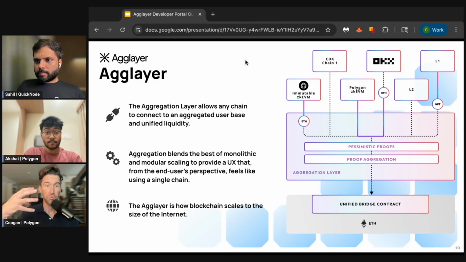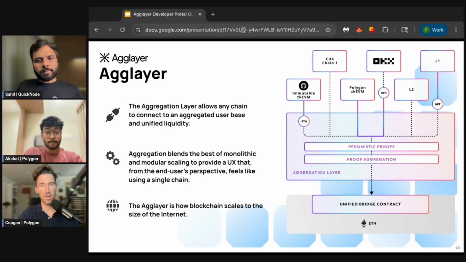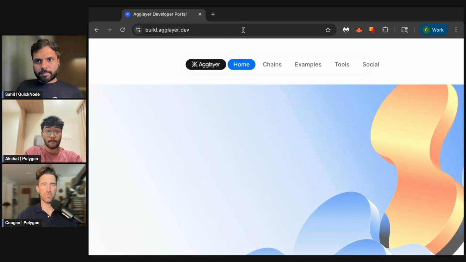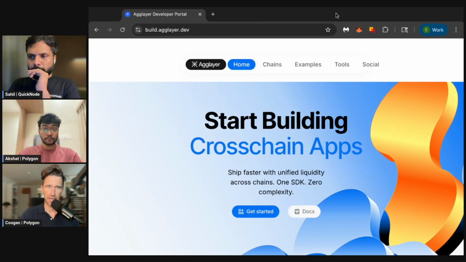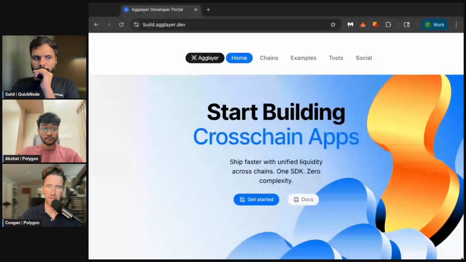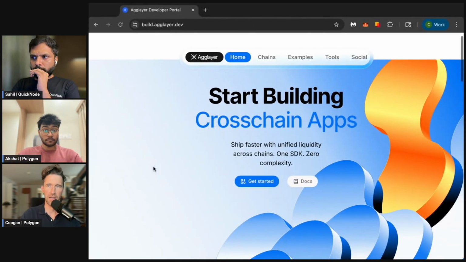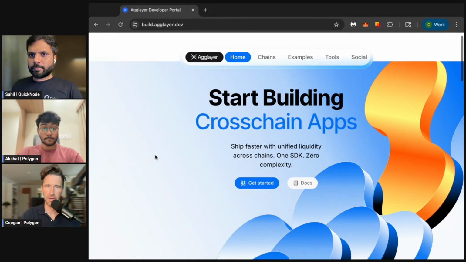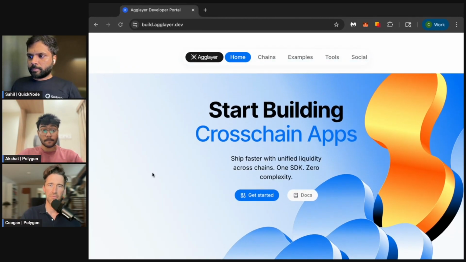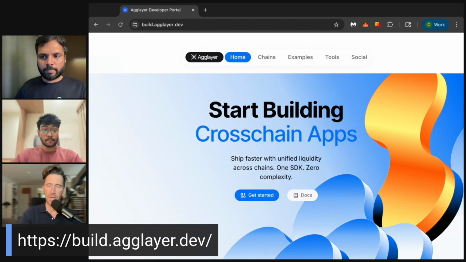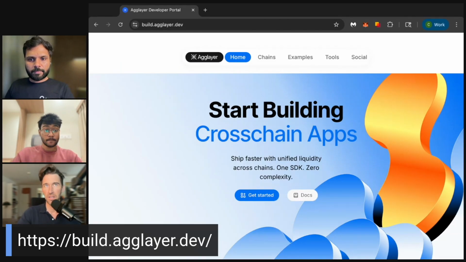That's sort of the conceptual reasoning behind Agglayer. I wanted now to shift to the actual developer portal itself. This launched yesterday, and Akshat and Brian from our team and myself have been working on this for quite some time, along with a ton of support from within Polygon as well. And it just went live yesterday. Really exciting, because there are very few resources to help people understand how to do cross-chain application development. And we feel like we've developed really powerful tooling to be able to do it for Agglayer in an excellent way. So we want people to visit here.